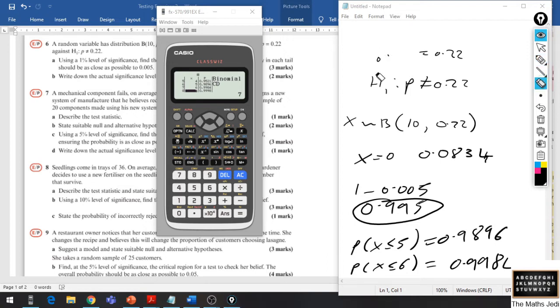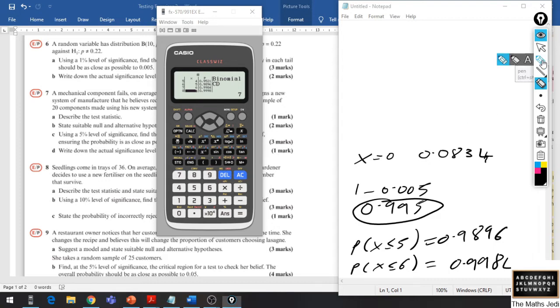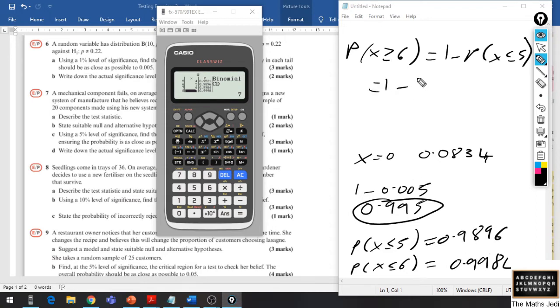I'm going to rub out the rest, so I've got more room to work. And what we're going to do is look at what happens when we take those values away from 1, because that's important. So a reminder about what probability says in this regard. We're looking at the upper half of the distribution. Those probabilities that are more than or equal to 6 will be 1 minus the probability of it being less than or equal to 5. So that's important. So more than or equal to 6 is 1 minus 0.9896, and we're going to work out what that is.